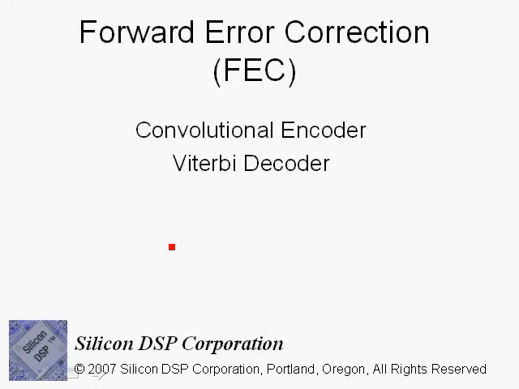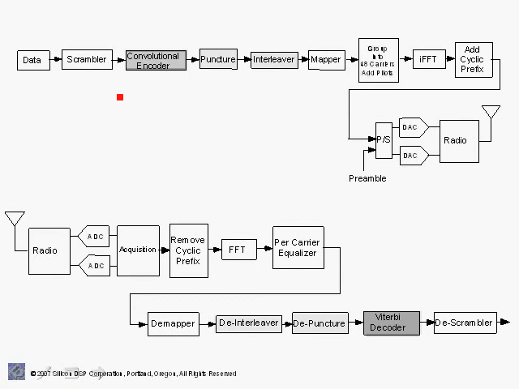Forward error correction is essential to achieving robust and reliable communications over wireless multipath fading channels. Here we show the block diagram of the OFDM transmitter, and at the bottom the OFDM receiver as implemented in 802.11a. We're showing a number of blocks that you may have not encountered before, but are important in terms of setting the context for the correct operation of a forward error correcting code used in a wireless multipath fading channel.